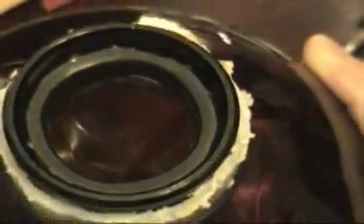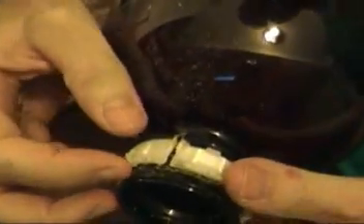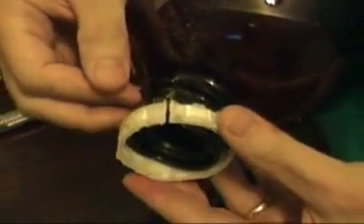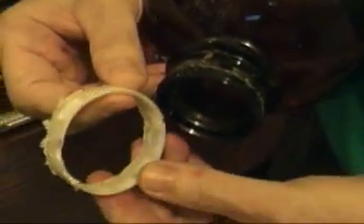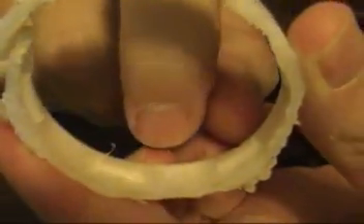I'm trying to show you here that the lip of the internal bottle is mounted inside of the neck of the external bottle. I sliced that so I could get it off, just to see that there are tabs on there that keep it from being reversed off. So basically once you turn it, it's on there for good.